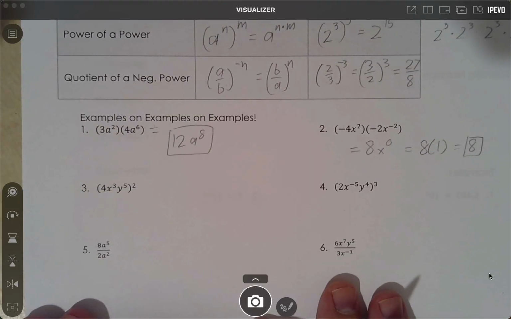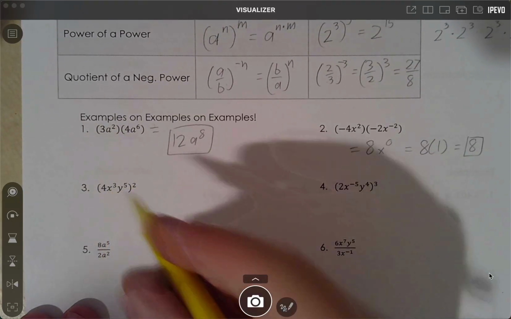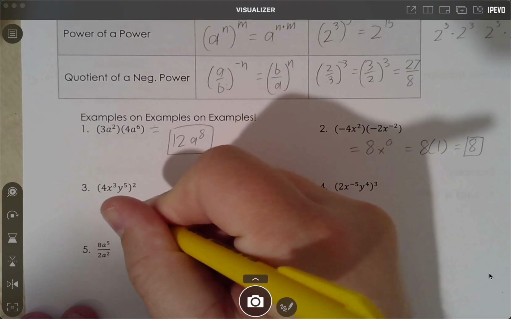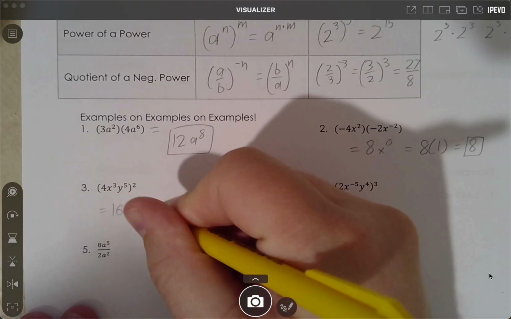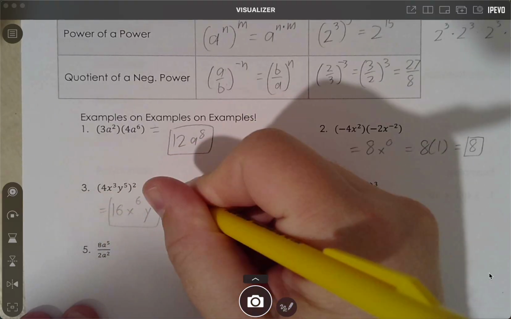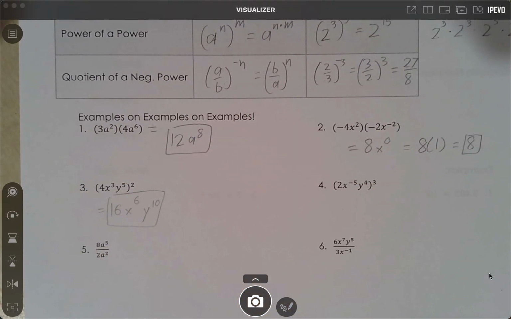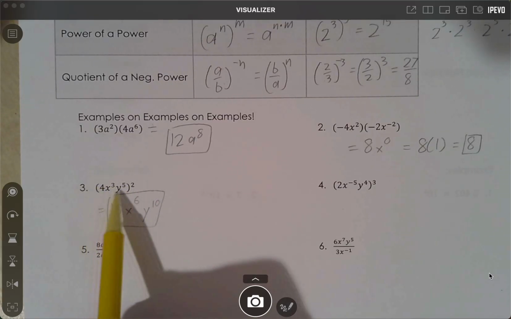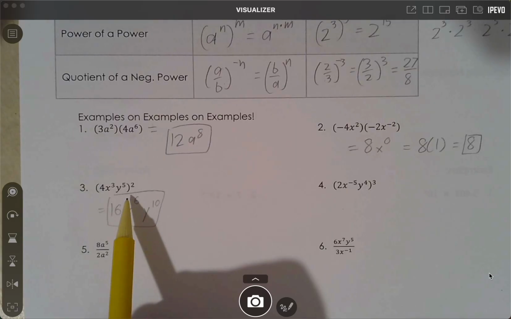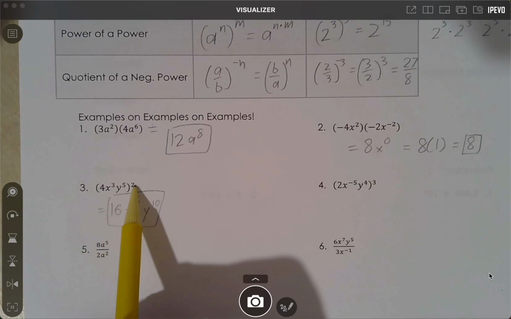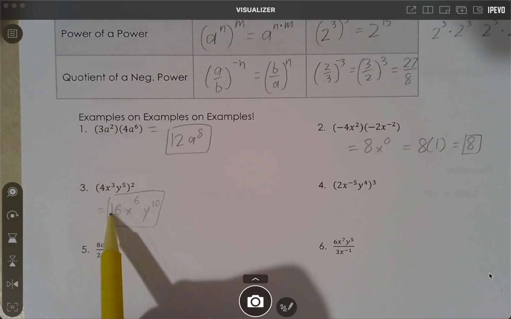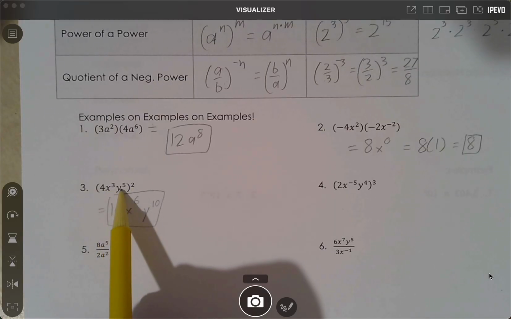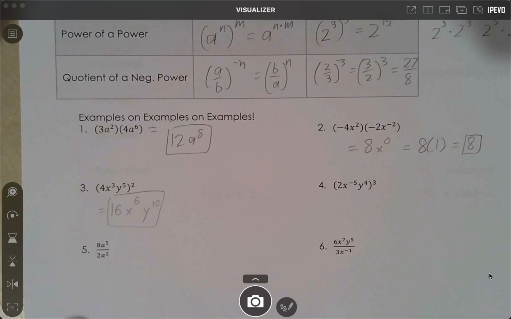All right. Up next, we've got an exponent on some exponents. So if we work that out, that's going to be 16. It's going to be x to the 6th. That's going to be y to the 10th. And we need to be careful about this rule, and we'll need to come back to this later on in the notes when we get to like 5.3. But for now, we're just going to say that the exponent of 2 applies to each one of these parts of this single term. And so as this squared applies to each part of the single term, the 4 does get squared, and then we apply our power to power rule twice. All right, let's keep on going.